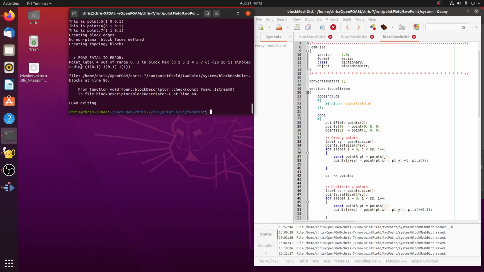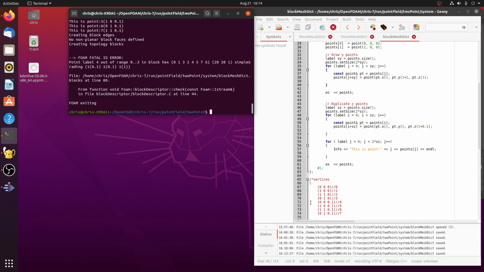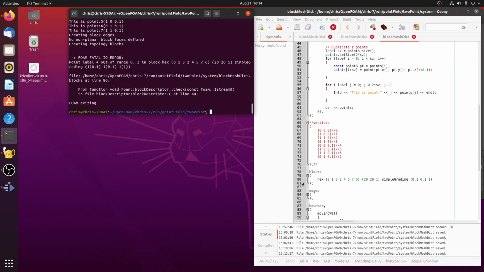We get an error. It says point 4 labels out of range from 0 to 3. And then it says line 80 in the block mesh dictionary. But really, we know that this block mesh dictionary works.